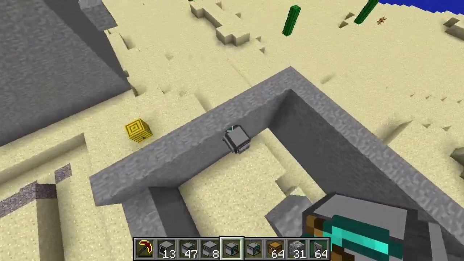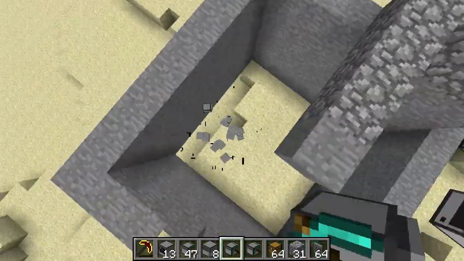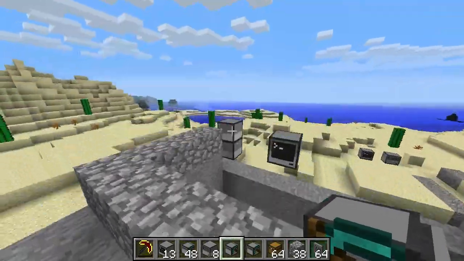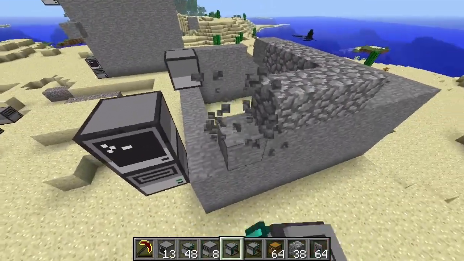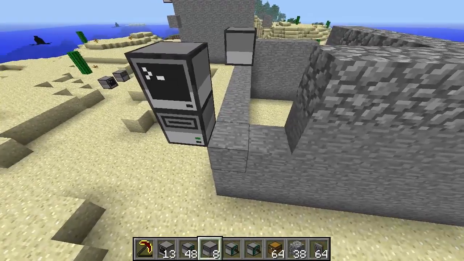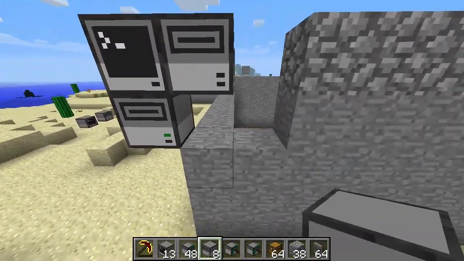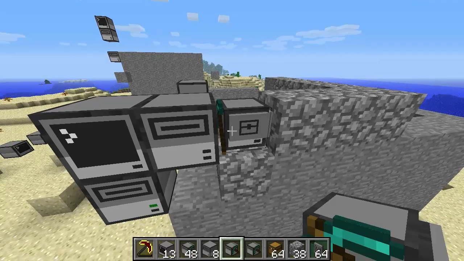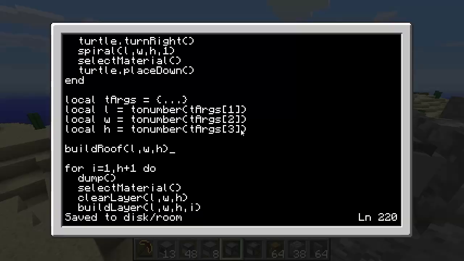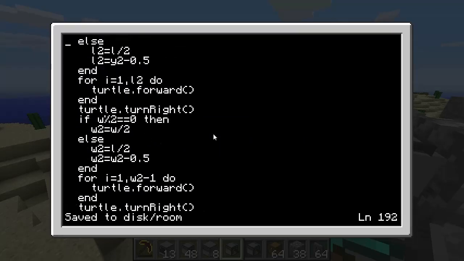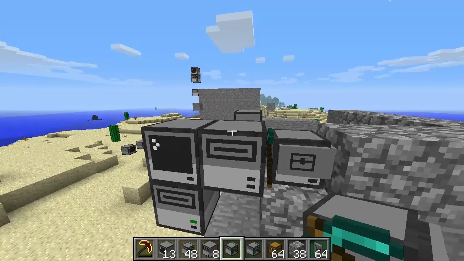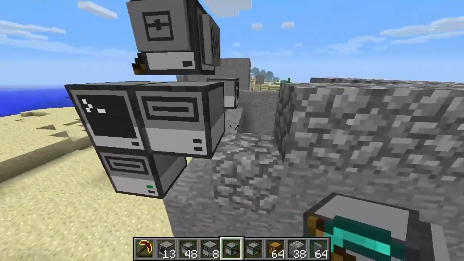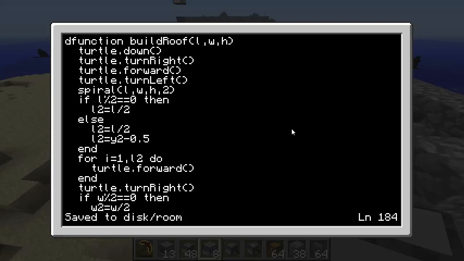Yeah, I thought that happened. See, he needs to start here, not where he was. I might as well put it up a bit too, to the right spot. Right, so he's there. Wait, does the build roof function have... Okay, so he should start here, and he'll go down to there. Oops. No, don't do that.